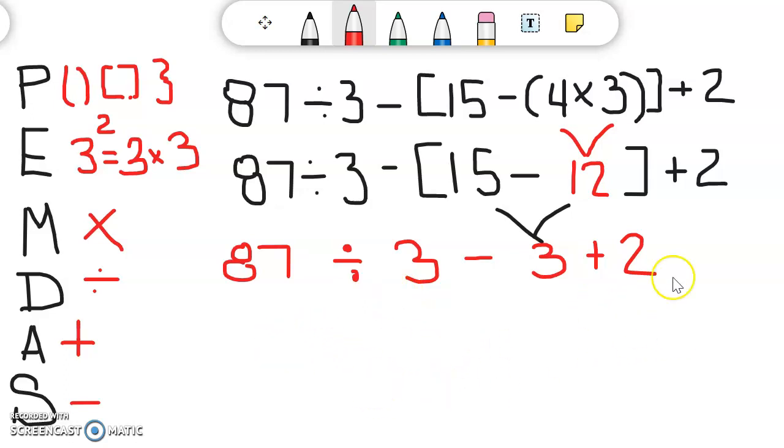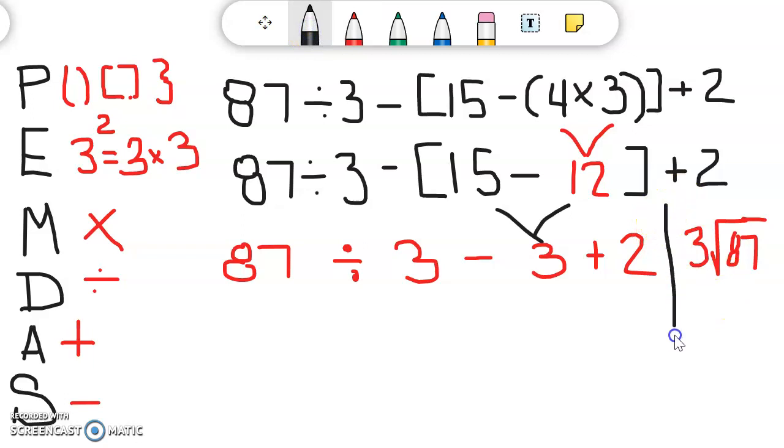So I'm going to come off over here to the side and set up the problem with 87 underneath the division symbol. And 3 is my divisor, so it goes outside of the division symbol. And I'm going to put a line right here so that this work does not interrupt what's happening with my problem on the left. When you show your work, you want to show your work in such a way that it's neat so that you don't lose track of what you're doing.